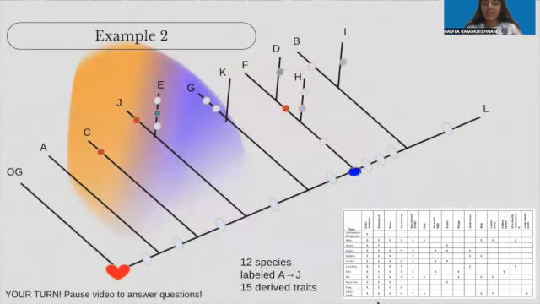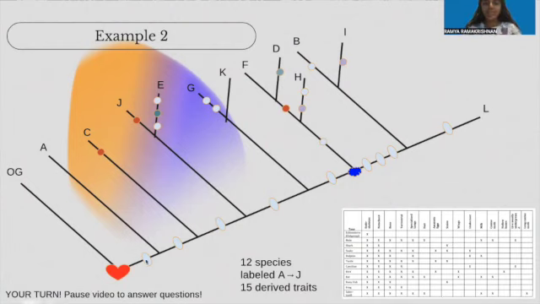Now, this example right here is more similar to what you might see if you're provided a matrix of traits and asked to create a cladogram on your own. Here, I've labeled the species A through J. Echinoderm is A, saber-toothed tiger is J, and I've also labeled the 15 derived traits from endoskeleton to long canine teeth. It's a tip that you can also use to make your cladograms less overwhelming and easier to write out without all the words jumbling up together.